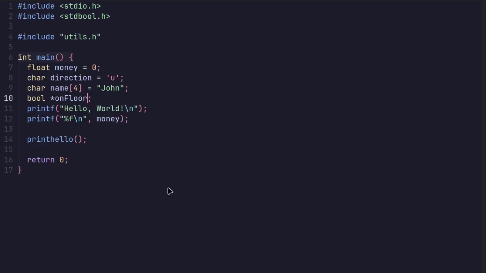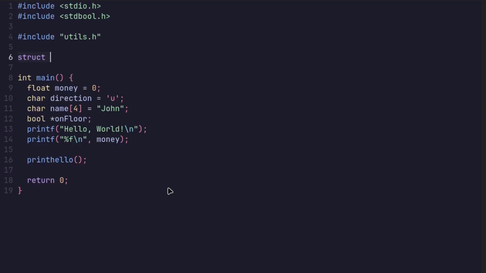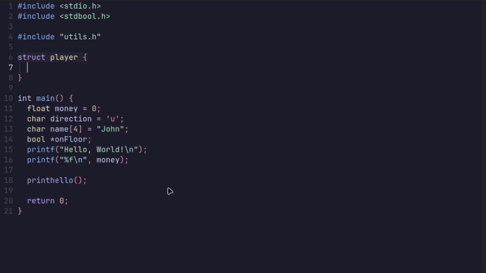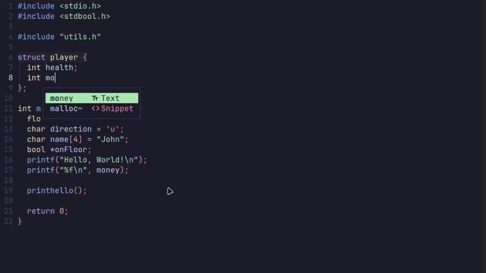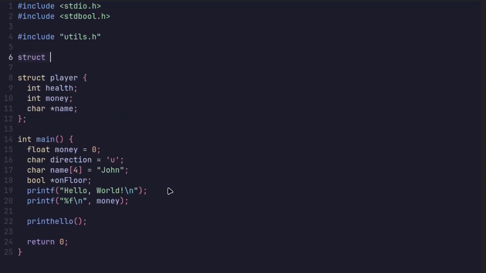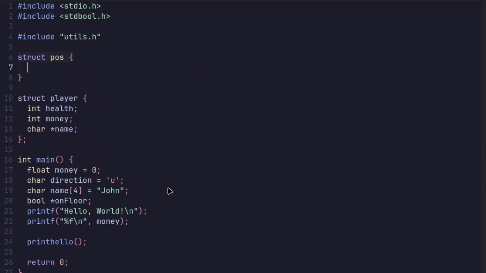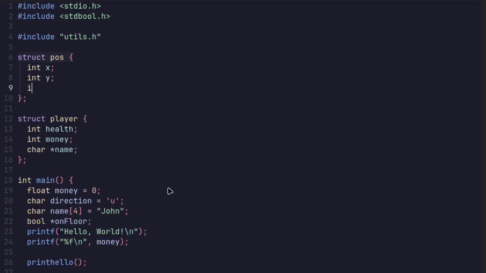The last thing that remains to be covered is the struct. A struct can be defined by using the struct keyword, then the name of our struct, say player, and then we use curly braces. Here we're also supposed to put a semicolon at the end of the curly braces. Then inside of here, we can define fields for the struct. So we could have an integer for health, an integer for money, a string for their name, and a position, which one could also define as a struct. So we can have a struct of position. Of course, we also need the semicolon here, and the position is just 3 integers for x, y, and z.